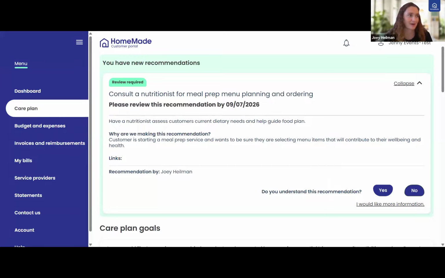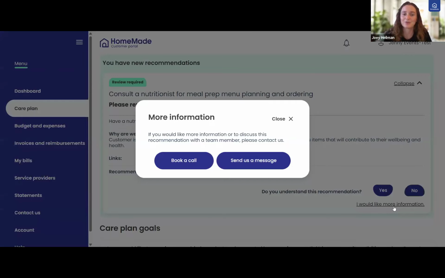When our clinical team makes a recommendation, like say they want to give you a walking stick or engage a physiotherapist, you'll get a notification and it will pop up here, like you see here, you have a new recommendation. When this recommendation comes in, you always have a choice to accept or decline our recommendation. If you want more information before deciding, you can reach out to us and we can book a time for you to speak with one of our clinical nurses.